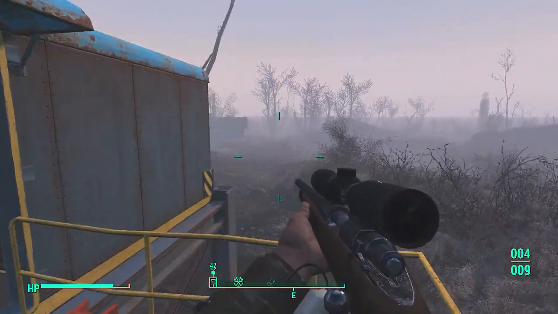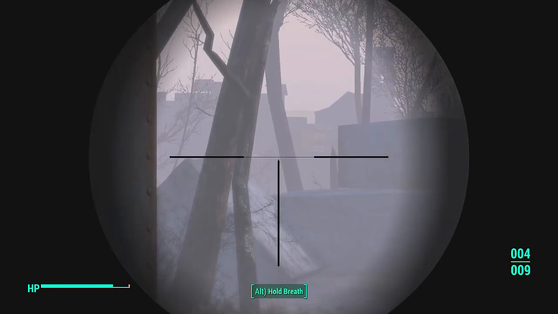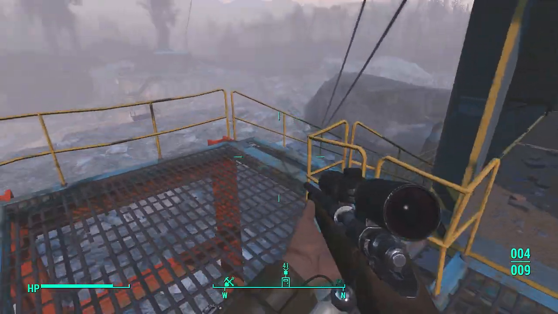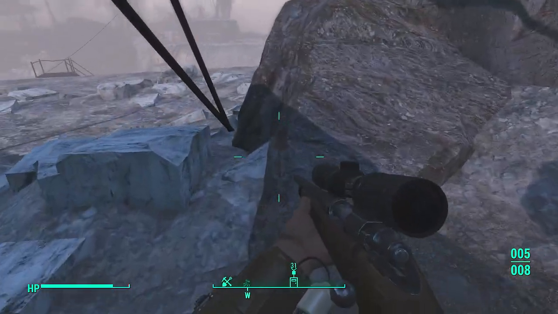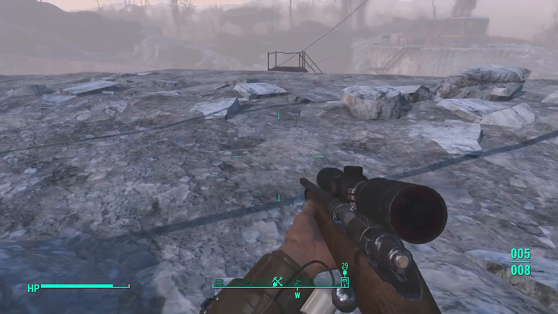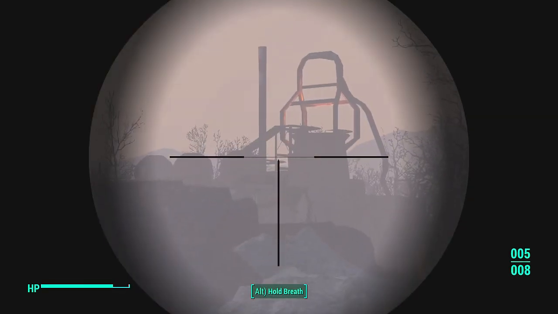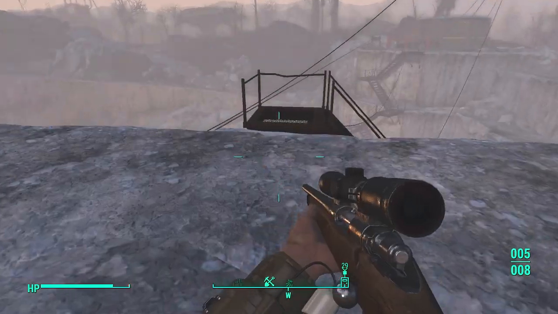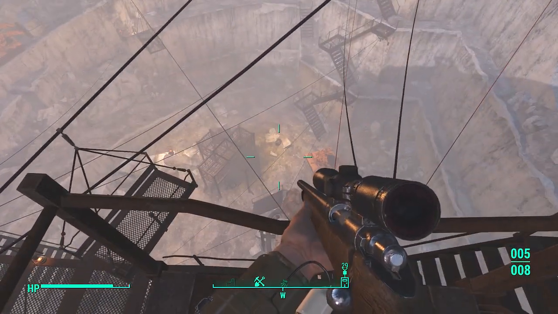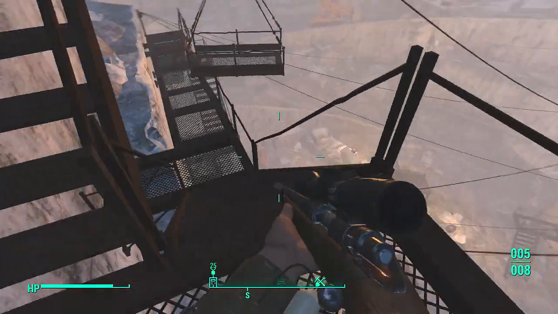Let's see. Any enemies out here? Looks like just boxes and blocks. I think next step's gonna have to be to go down. Alright, convenient. Staircase over here. Is there another facility with a guy on it over here? Water tower. That doesn't bring anything up. Alright, let's go find out.